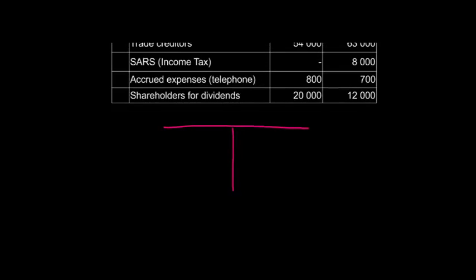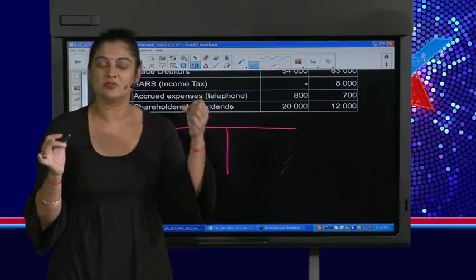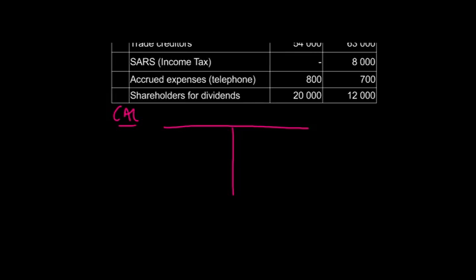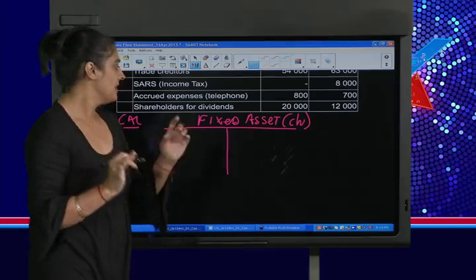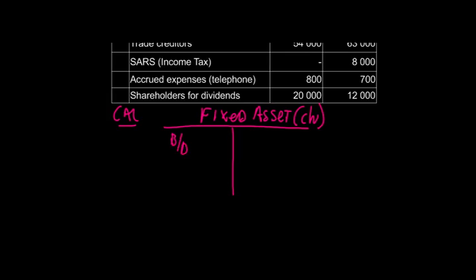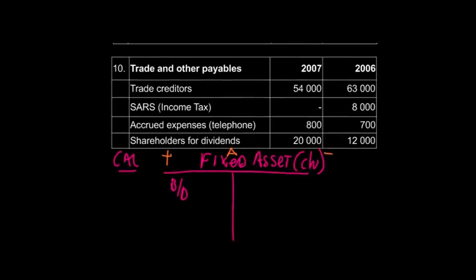I'm going to construct a T account that actually doesn't exist in terms of the accounting records of a business. However, because this is a calculation, it's absolutely perfect to draw up a T account. So the T account that I'm using is called fixed assets, and in brackets, this fixed asset is at carrying value. Okay, right, at the beginning of the year, fixed assets will have an opening balance brought down. What I'm going to quickly do is classify the account. It is an asset. On the debit side, there's a plus. On the credit side, there's a minus. So let's look at our opening balance for our fixed assets carrying value.